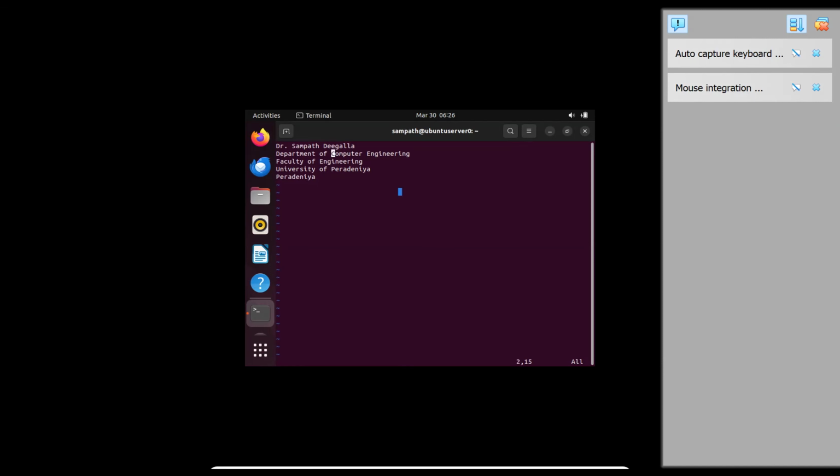Let's say you are in the middle of the file. If you want to go to the beginning of the file, you have to type GG. If you type G twice like this, GG, it'll go to the first line. If you press capital G, it'll go to the last line. So that is navigation.